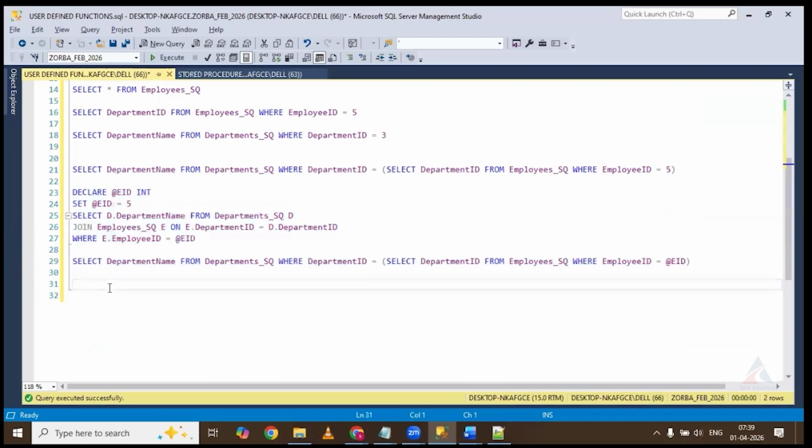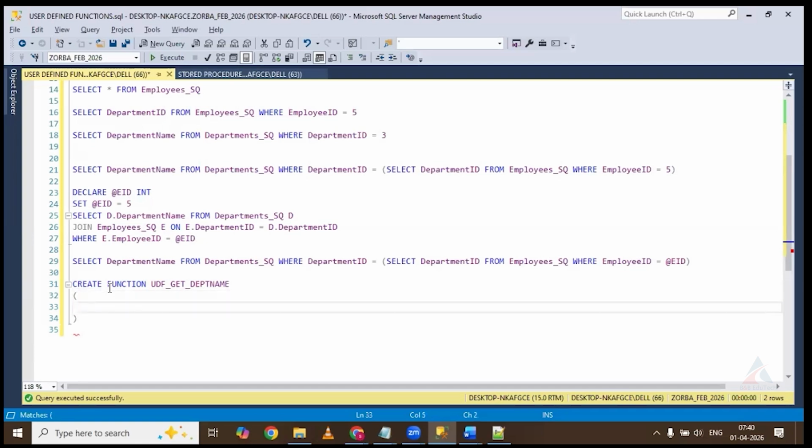Now user defined function. Create function UDF underscore get department. Input parameter is there. Input parameter is optional.